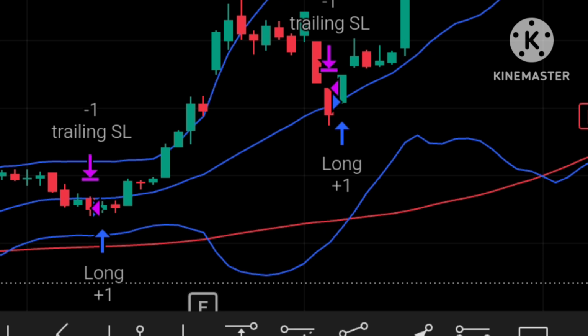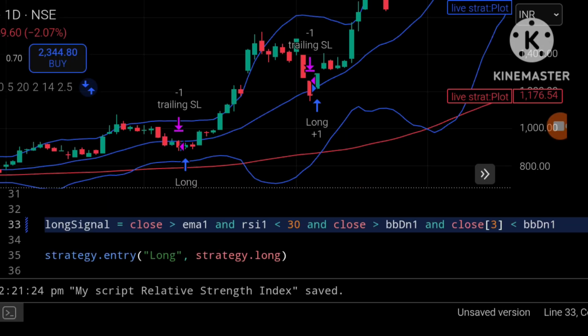But I am not going to do it with the function crossover. I want you to think about what is the condition that we are looking for. We are looking for a candle that just closed above the lower band, and we are looking for the previous candle to be below that level. That is what we are looking for. If you can express it in English very quickly, you can also put it in a condition with practice, of course.